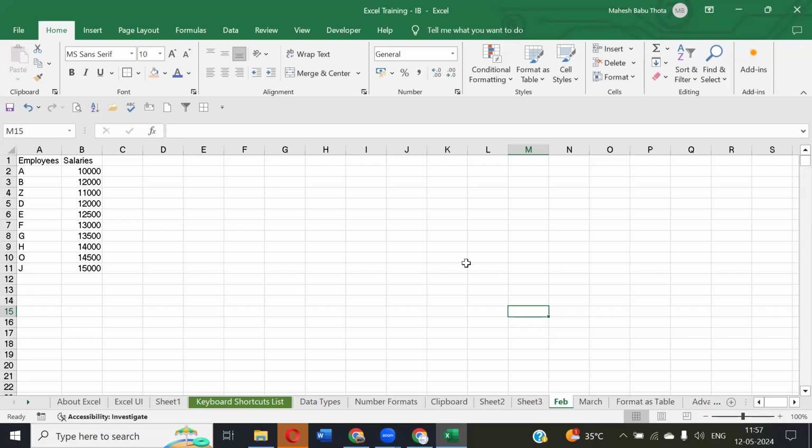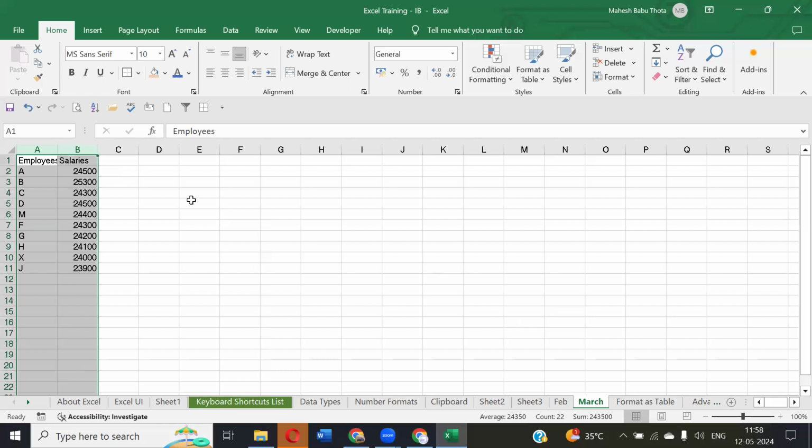First thing, what should I do? First step. First, we have to select the employees and the salaries. Okay, select them, March table also. Then apply the merge option. Where should I apply merge? Both tables. Where is the option to apply the merge? In the ribbon. In which ribbon? Merge and center. This one, not this.